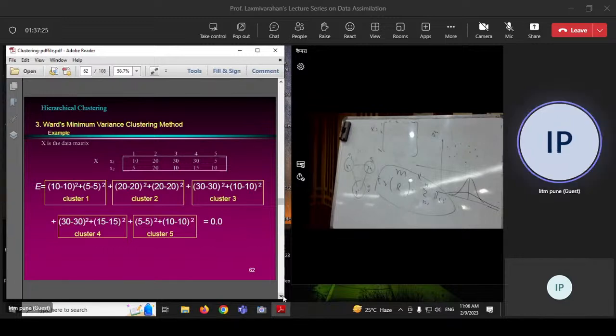The 3 and 4 I brought together not because of the variance, but because of the distance. 1 and 5 I brought together not because of the variance, but because of the distance. Here, I want to find out which pair I should bring together to increase the variance by the least amount. Is that concept clear? That's what we will implement. I have a whole slew of slides. There are several calculations to make, and we will go over them after the break. Any questions before the break, please?